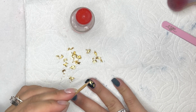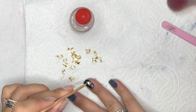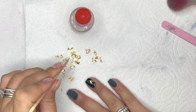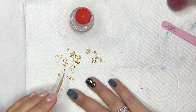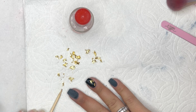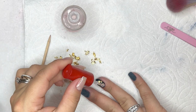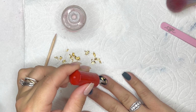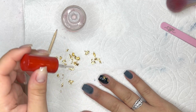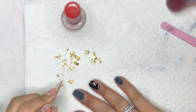Typically this works really well for me for glitters and the like, but because these foils are so thin, I guess, which is great, by the way, because as soon as you lay them down onto that dip base, they just kind of melt into place. But it made them harder for me to pick up in this way. So you'll see as I go along here that I use my little tweezers. Those are Triple D tweezers.